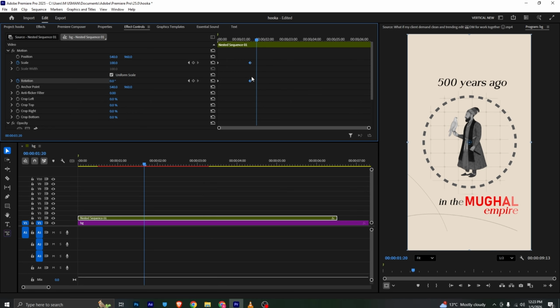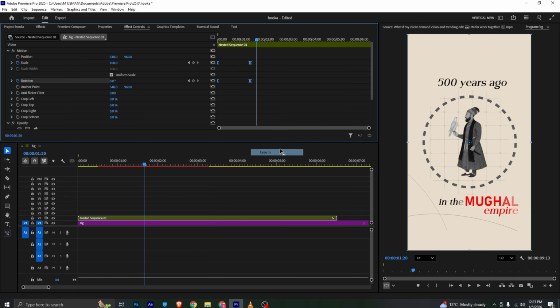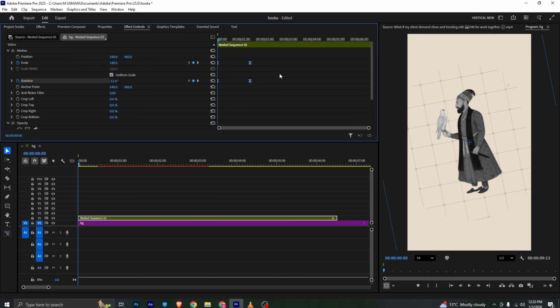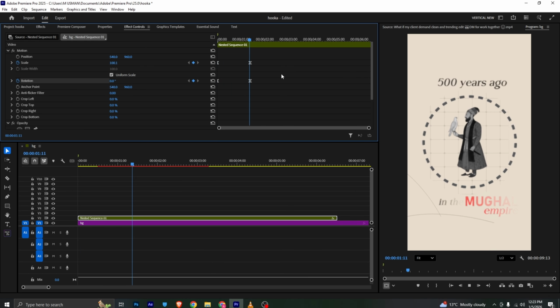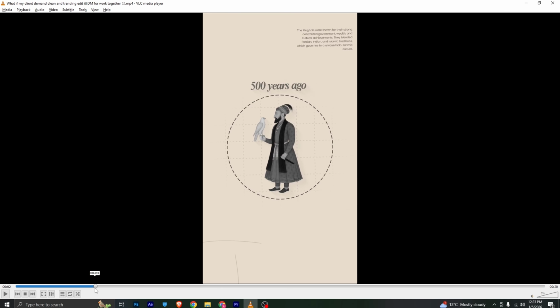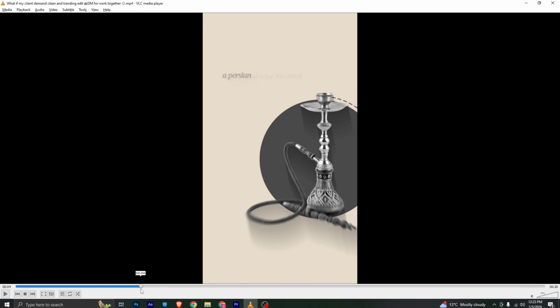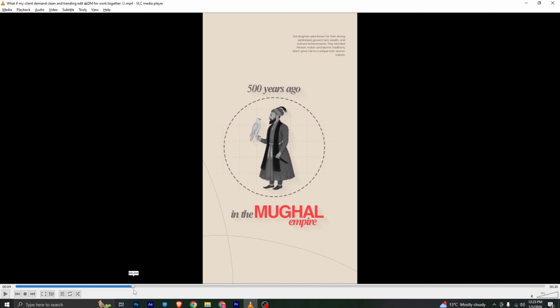I can just simply bring these keyframes here, and now I can press ease in like this. So it will be giving us this animation right here. So this is approximately the same as the video, but because this is created in After Effects, it is a bit smoother, and we have graph values there. Now moving forward, we need to create this animation. So if we see, there is a frame shift here.